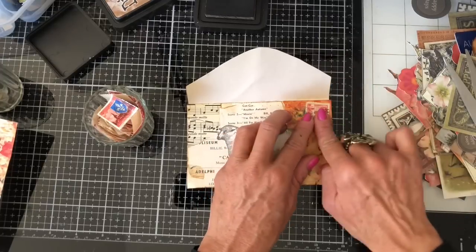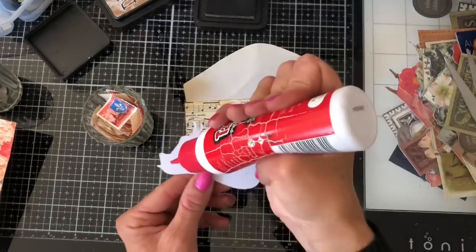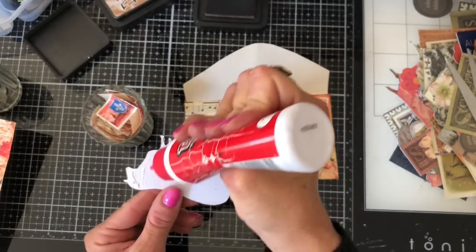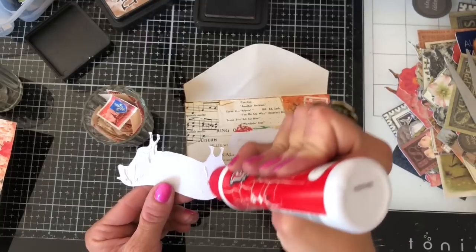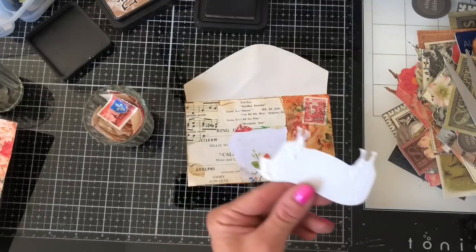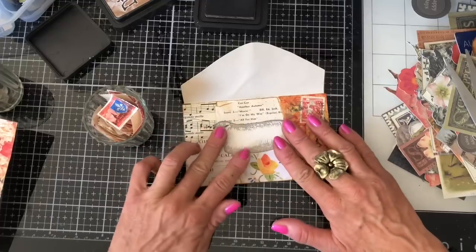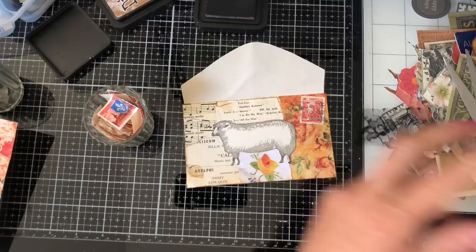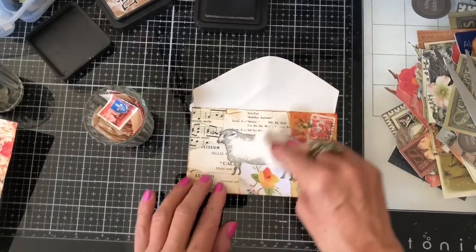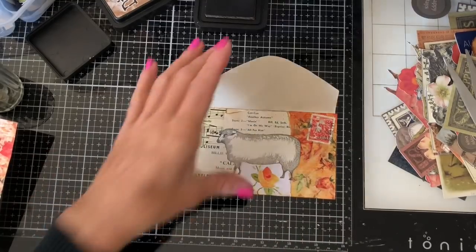And then I'm just going to pop our little sheep down. So I'm going to glue him to the legs, if you see what I mean. Like that, and then same here. So he could technically be like a belly band, whether or not I could find anything small enough. I'm sure I could if I look hard enough. But then you've got the option of using him as a belly band, whereas if I just glued him on completely, the option's not there. So it's nice to have options. Okay, so we just glue him down like that.